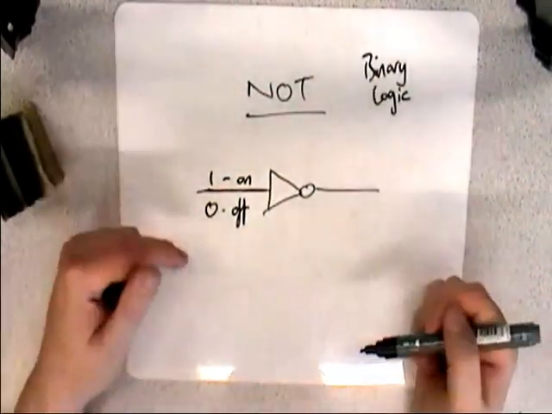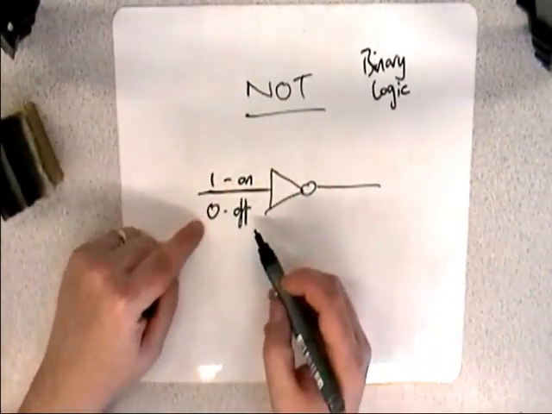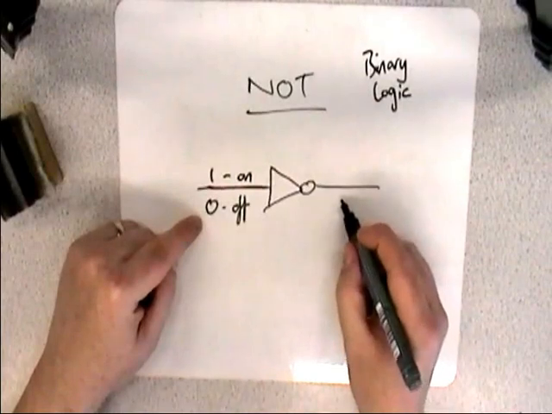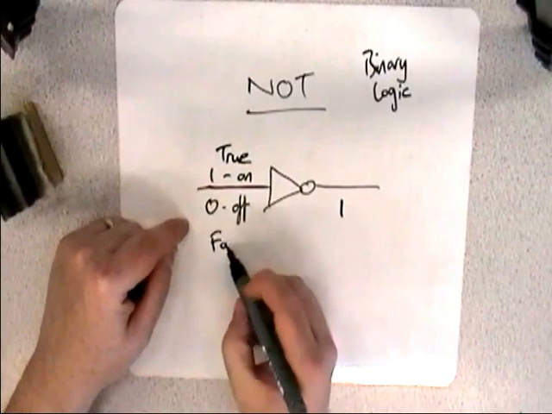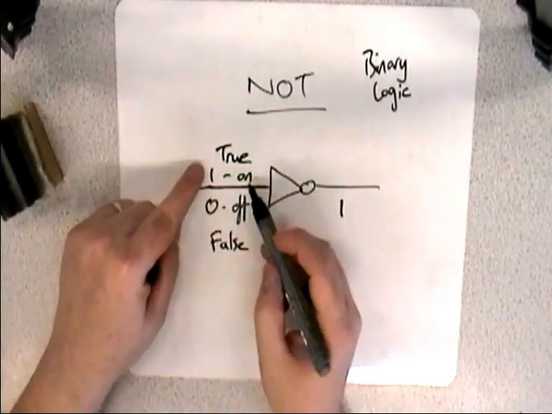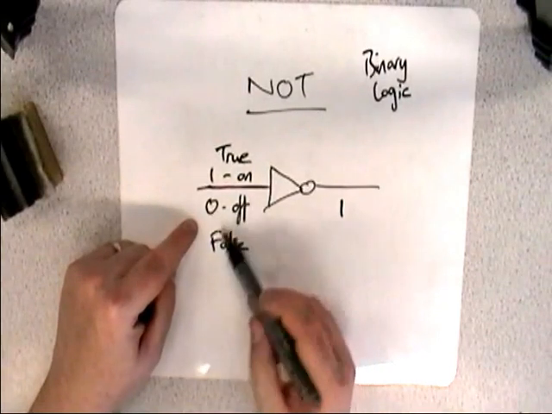So it's a one if it's on, a zero if it's off. And the way a NOT gate works is if it's not on, in other words off, then it comes out as a pass. Another way to think of these is true and false. One, true, on, all means the same thing. Zero, off, and false, all means the same thing.